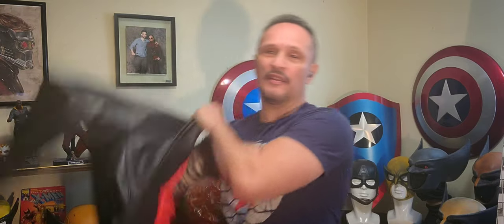Okay, so it does have one inside pocket, no pockets on the side to keep it more streamlined. And it's heavy enough to wear if you're riding a motorcycle. It's not meant for it. Heavy enough to wear if it's cool outside in the winter, but not so hot and bogged down. I'm gonna put it on, okay?